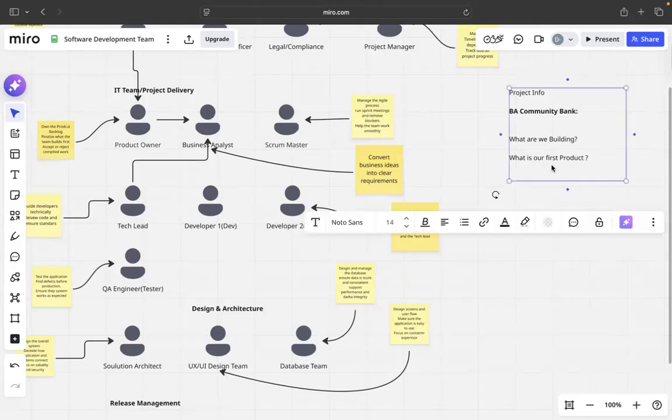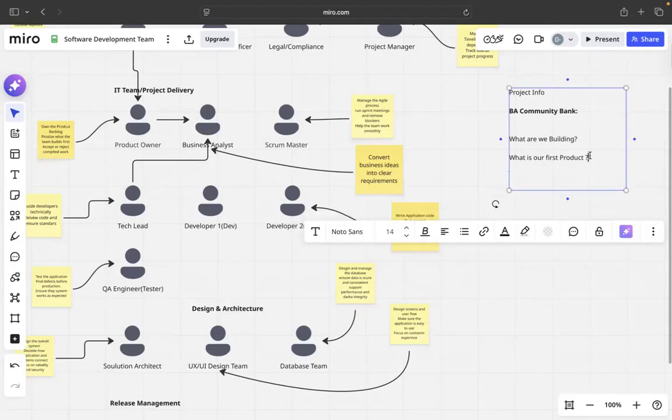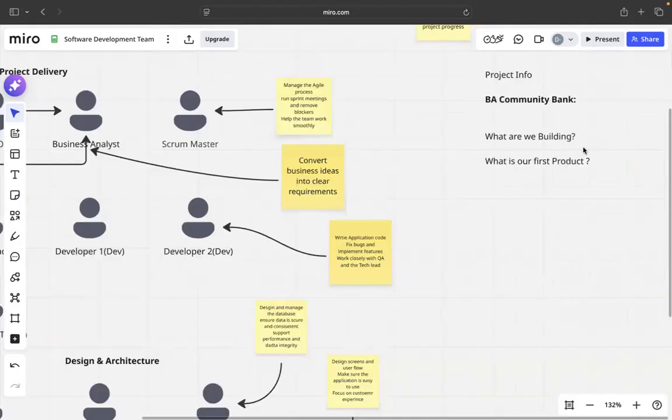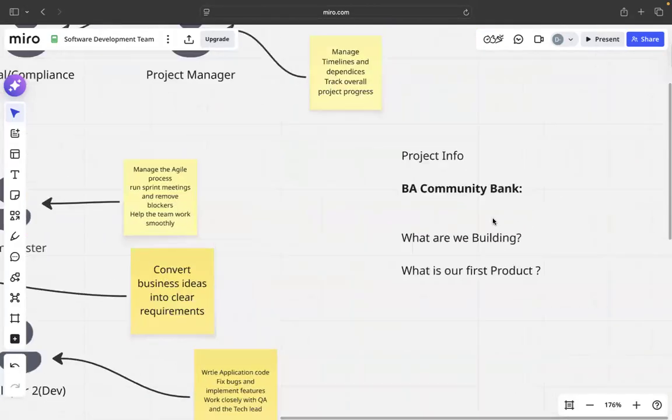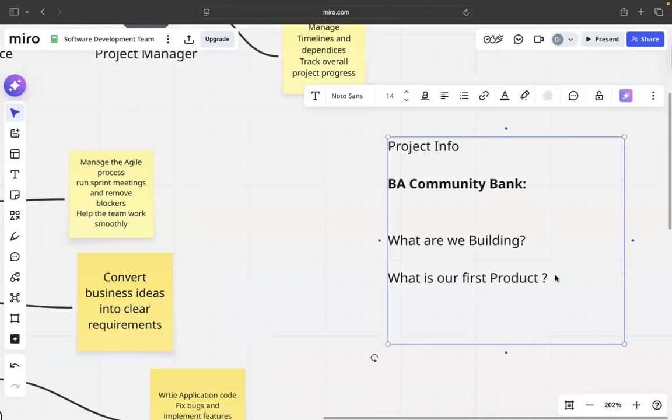Okay, so let's continue. I'm going to make it a little big so you can see what I'm writing. So what is our first product? First, we will start with customer registration.